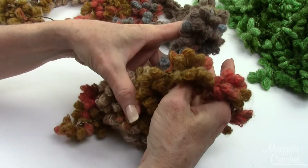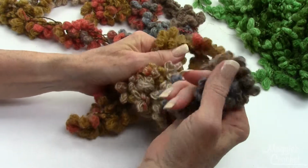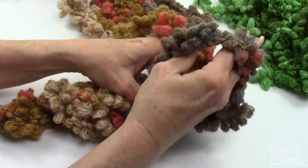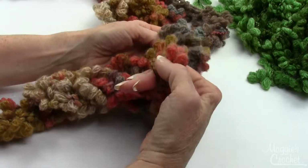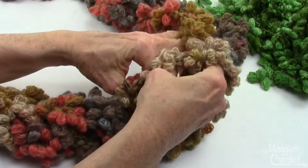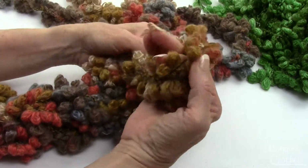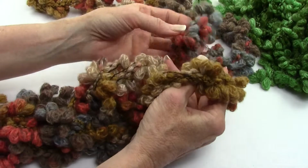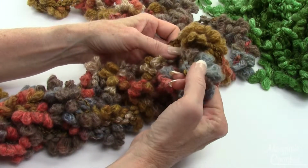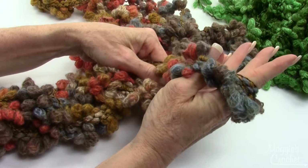And then with this hand, I'm bringing it up to there, and I'm holding down here too. And then I bring this up. So it's just a loop through a loop. And if you want to stand up and do this, you might find it easier. But all I'm doing is grabbing the working strand, and I'm going to do this real slow motion here. Okay, I'm grabbing the working strand, and then I'm bringing it through like this, and then I'm raising it up so it's big enough to fit on my hand like this.